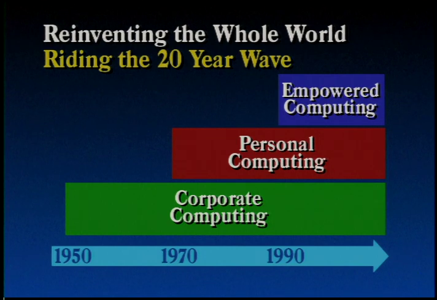One question we might ask ourselves is, how will people look at this wave when they look back at it after it too passes? Certainly, they'll look at the wave that took place in the 60s and 70s as a wave of corporate computing: distant, inaccessible, batch reports, printed cards. And certainly, they will look at much of the last 20 years as revolving around personal computing, first in the form of time sharing, and then in the form of actual personal computers. And yet, very little of that changed people's lives.